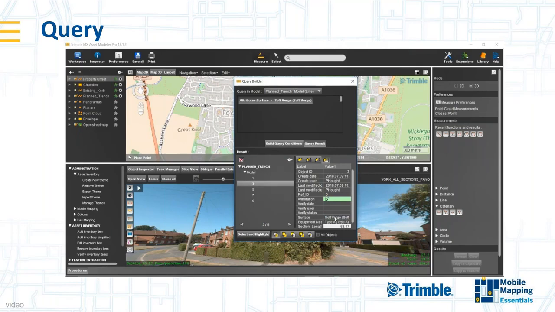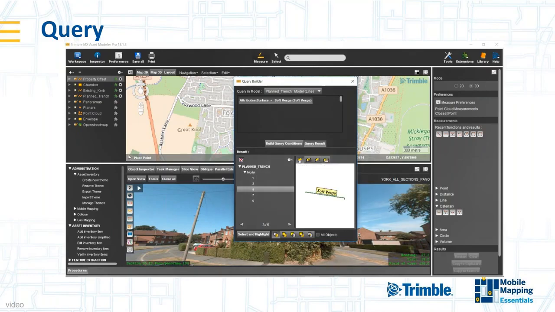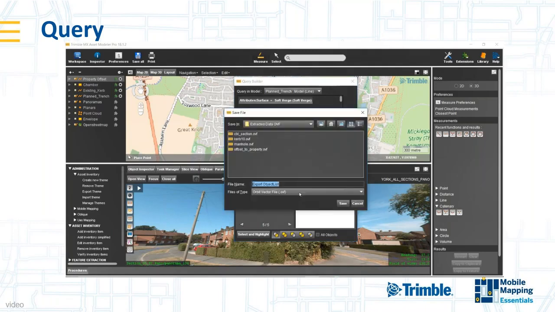So you'll see it's found, I don't know, 1, 2, 3, 4, 5 trenches that are soft verge. Obviously soft verge is important, because if this was a cable run that's going to be put in grass, then it's probably very cheap to do, and they need fairly simple equipment to be able to bury that cable.